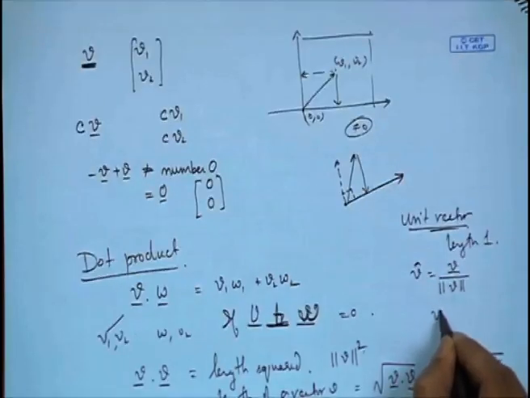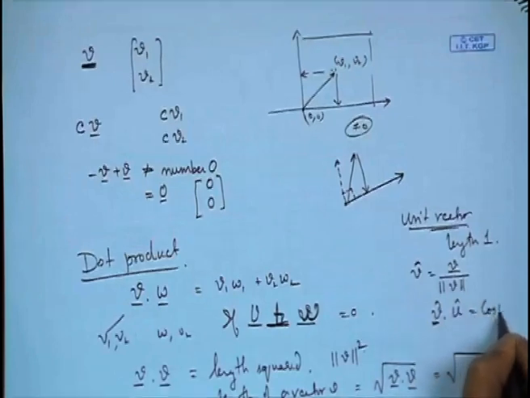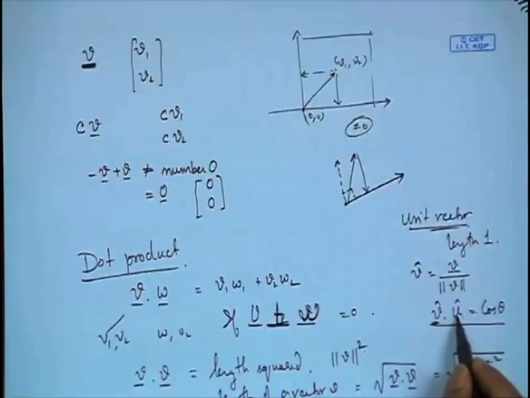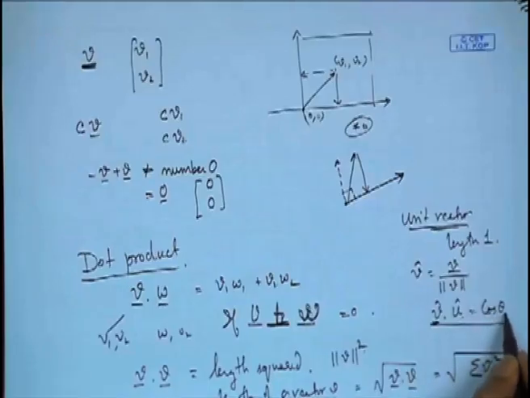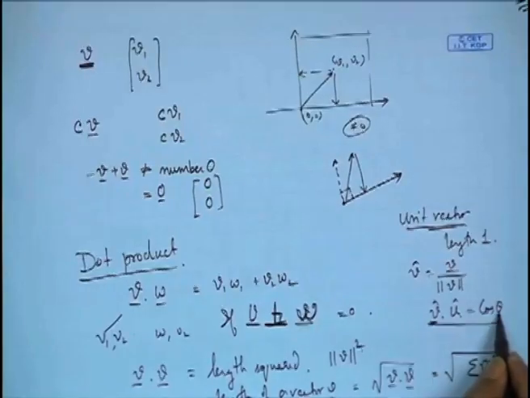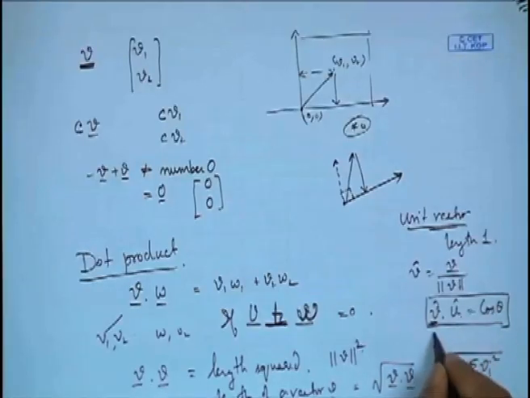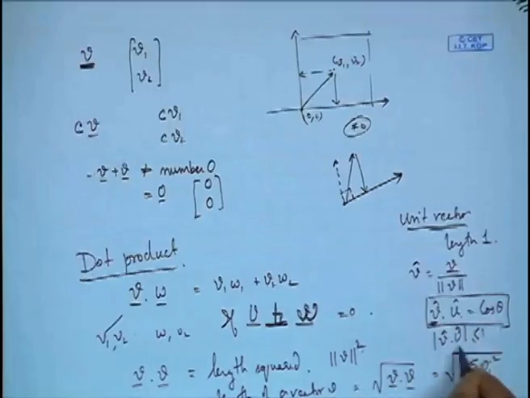And if you have two unit vectors, let's say v and u, and I take the dot product of them, what you're going to get is cos theta. Because they have length 1, this basically gives the angle between them. So this lies between plus and minus 1, and if they are at 90 degrees, cos theta is cos of 90, which is 0. That is also shown by this particular result. So the magnitude of v dot u is less than or equal to 1, or v dot u lies in the range of minus 1 to plus 1.